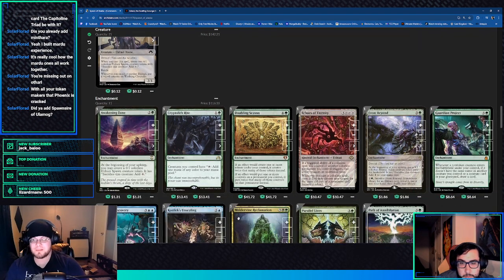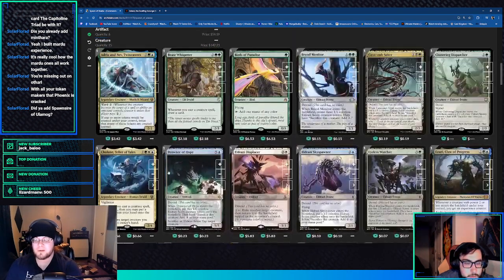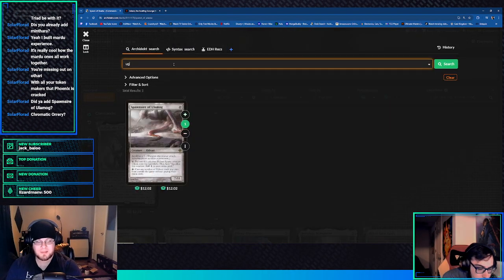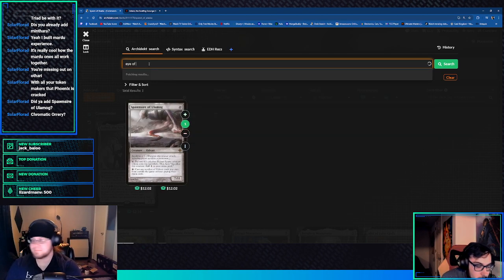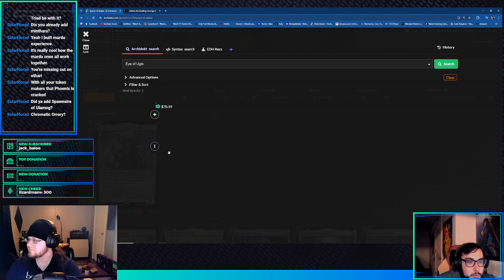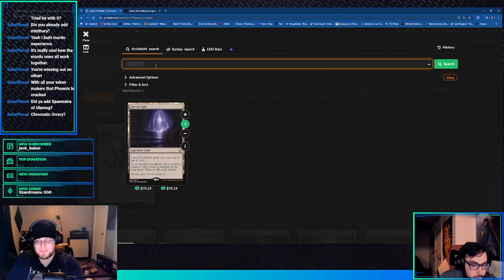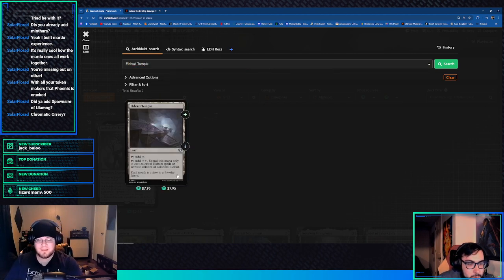Mm-hmm. Also, we can also run Ugin, because the exile with one or more colors can still hit a lot of stuff and miss a lot of our stuff. Yo, Tom, look how much Eye of Ugin is right now. Holy shit. That's going in the maybe word. I think it's more expensive than Cavern of Souls. Eldrazi Temple? Yeah. Oh my god, it's $8!